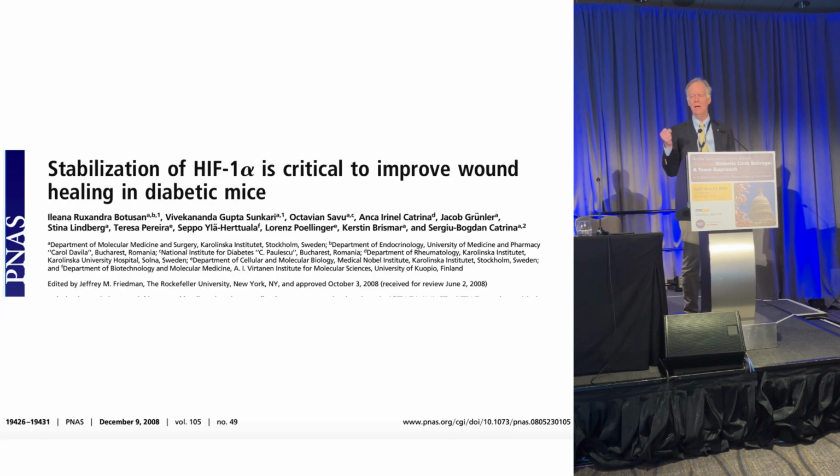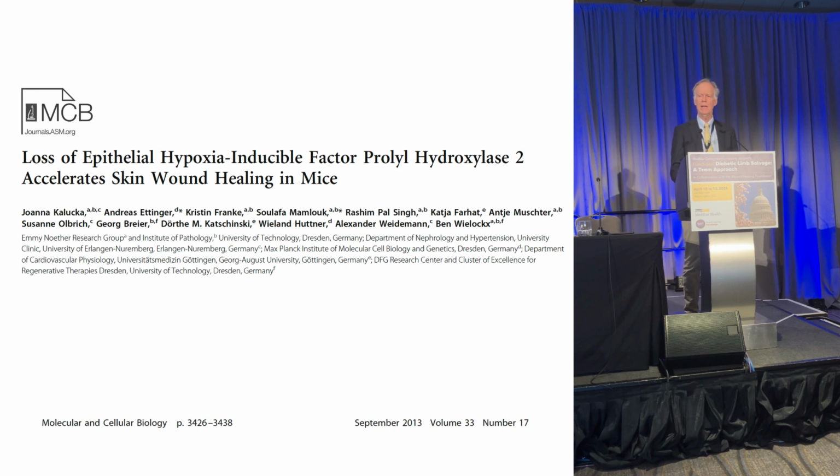Now, just to stay on mission here, there actually is a literature that argues that if you can stabilize HIF, that might be a good thing for diabetic wound healing. Here's one such paper where they used, again, a pharmacological tool compound that stabilizes HIF and showed improved wound healing. They also delivered locally a virus that encodes a stabilized version of HIF that can't be recognized by the VHL protein. Here's a maybe cleaner experiment where they knocked out the main prolyl hydroxylase that they're using, the PHD2 nomenclature, and they found that if you inactivate the prolyl hydroxylase, you can promote wound healing, especially when you do it in the keratinocytes. So I don't get too excited about new targets until I see 2 or more labs kind of arrive at the same answer.